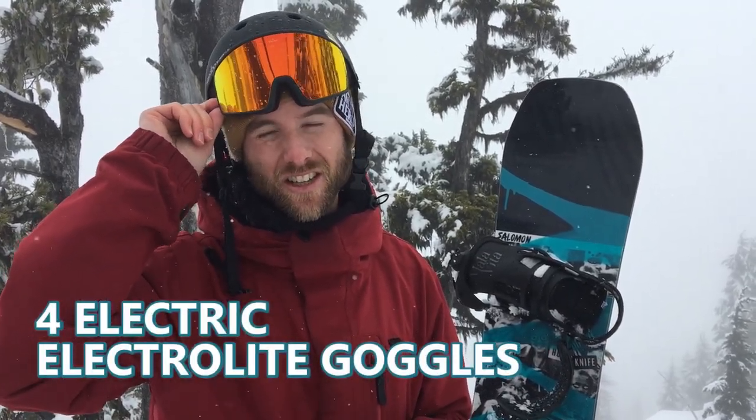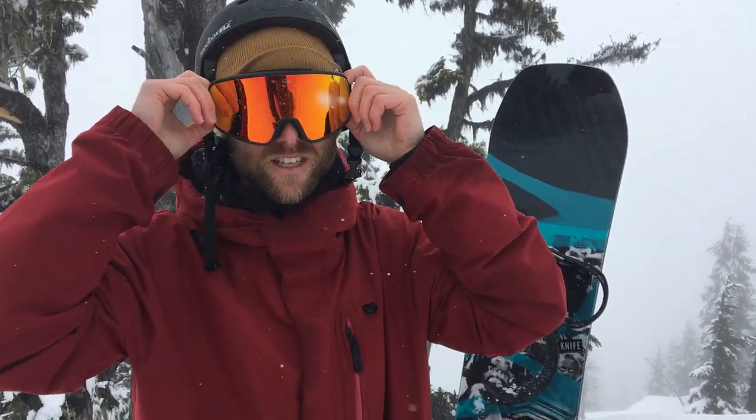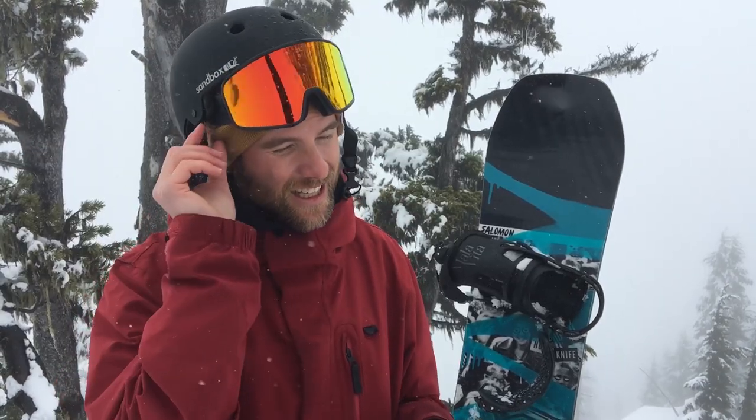The fourth thing I've picked up are these snowboard goggles — the Electric Electrolyte. I've talked about them briefly in other videos but I've really had a good experience riding with them. There are two highlights: one is how light and low-profile they are on your face, so you barely feel like you're wearing anything. The second is the strap, which is again just really light and low-profile, and when it surrounds your head underneath your helmet you can't even feel it.